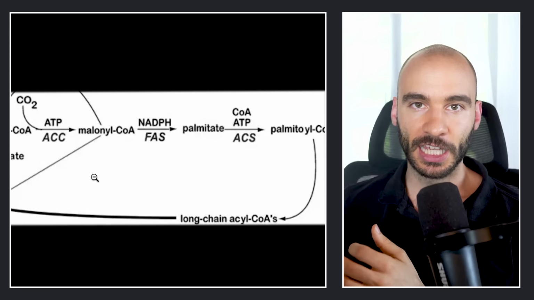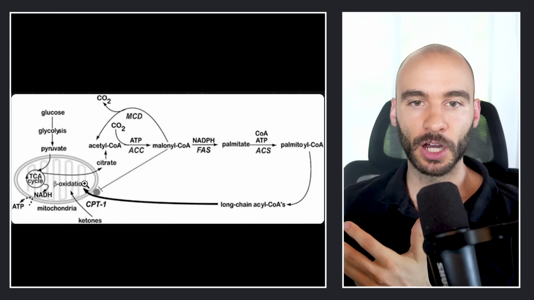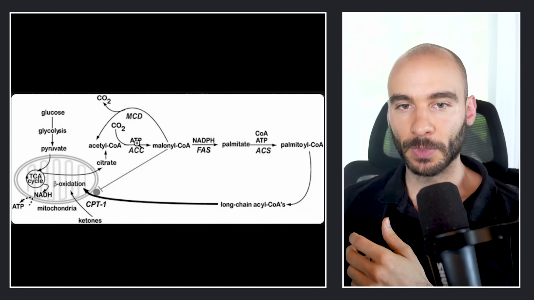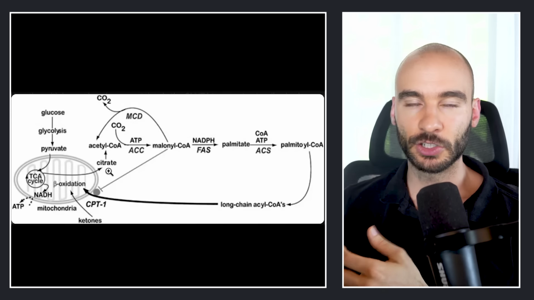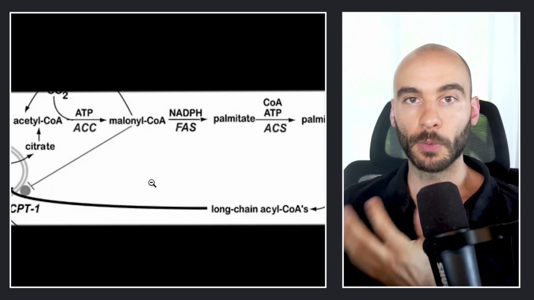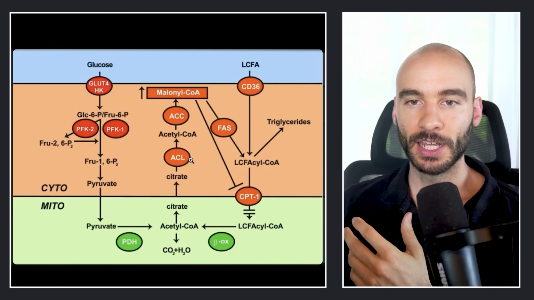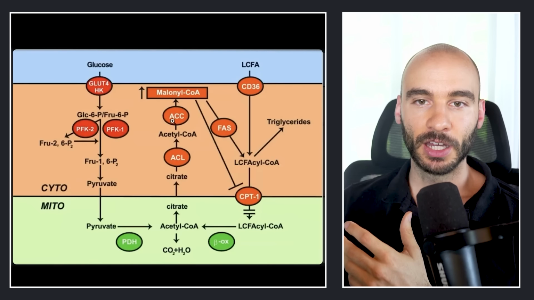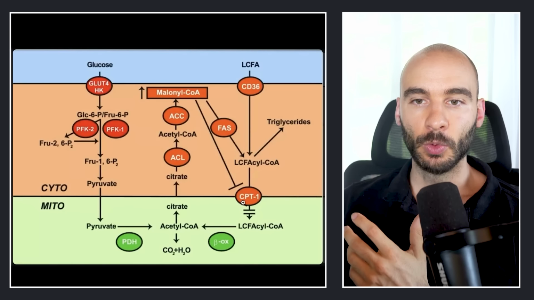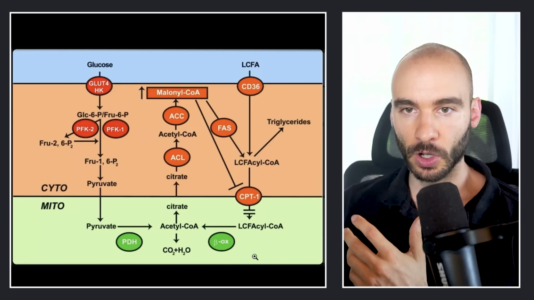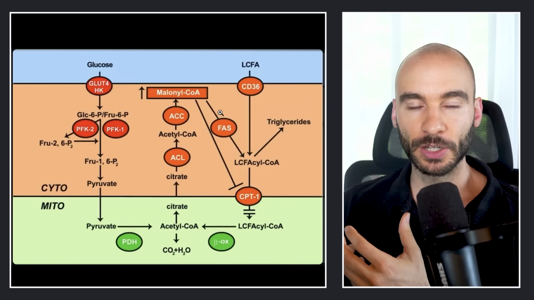Now, as we mentioned in fat oxidation, the same thing happens in glucose oxidation. Citrate will leak out of the mitochondria, and the citrate leaking out of the mitochondria can either be converted into acetyl-CoA, or it can stay as citrate and inhibit the carbohydrate, the glycolytic enzymes. So what winds up happening when insulin is present is that insulin activates the enzyme acetyl-CoA carboxylase to convert the acetyl-CoA in the cell to malonyl-CoA, which shuts down carnitine palmitoyltransferase 1, and it stops the fatty acid flow into the mitochondria so that you can allow the carbohydrate flow to come in.